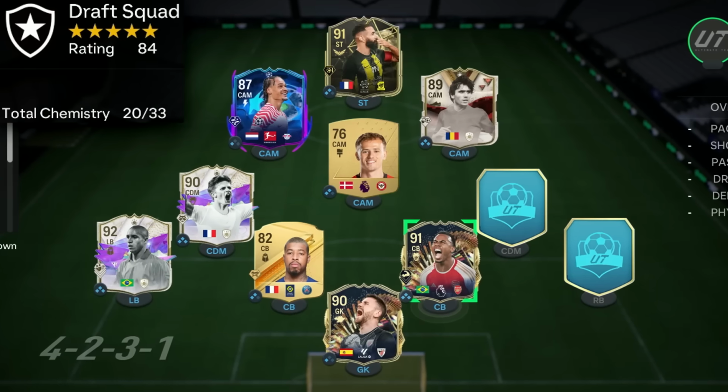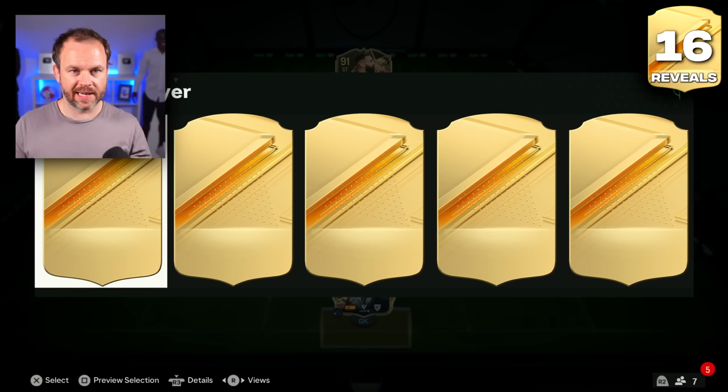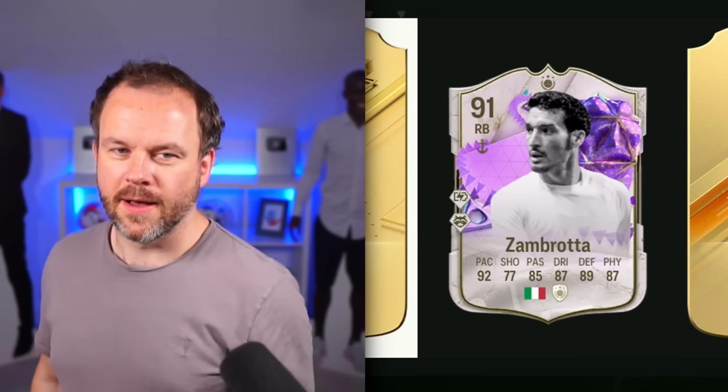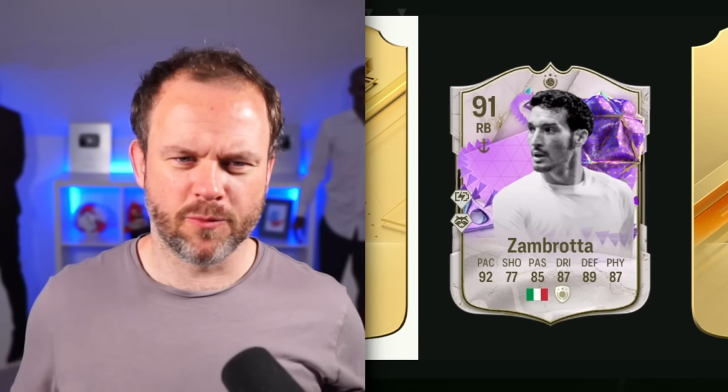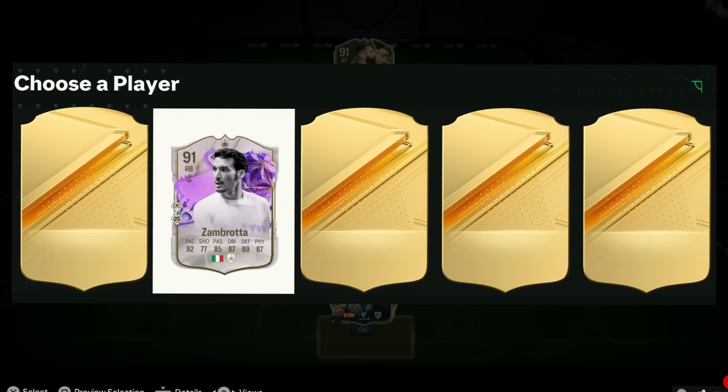Rules be rules. I need to get some more guts, don't I? I need to be a bit braver. Let's see what we get for our right back. I'm revealing player two. I just got a feeling it's a banger. One of my favourite right backs of all time, Zambrotta. Of course, I'm going to stay and take number two.